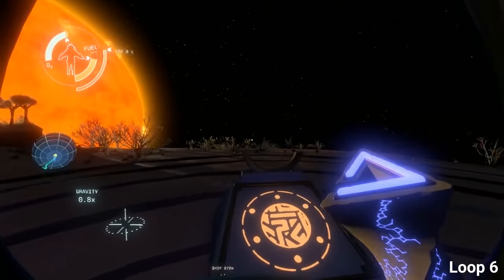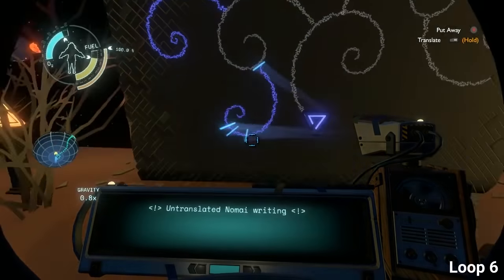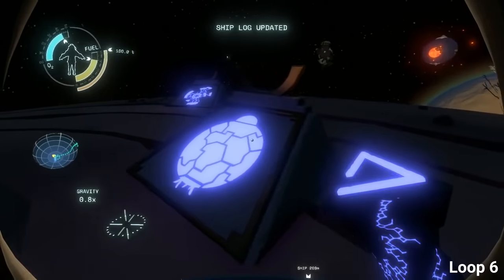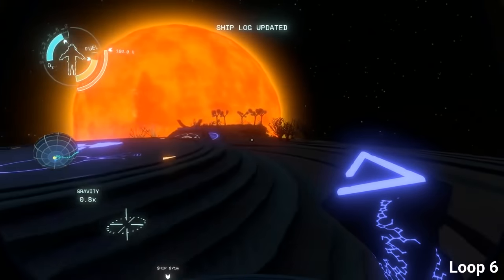This also seems important. This is my first time encountering a natural satellite with an ability to vanish when not being watched. We should study it, or better, we should travel there. This seems like as good as any method to track a quantum moon.